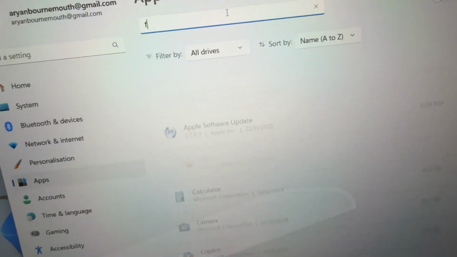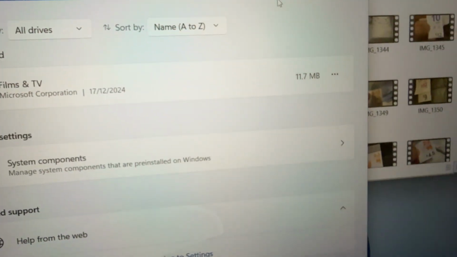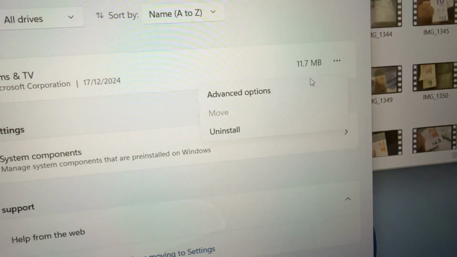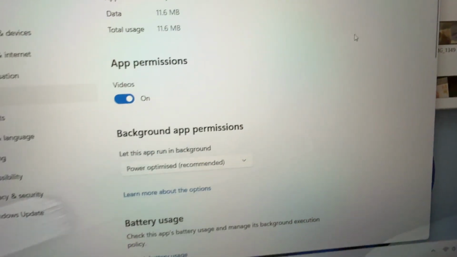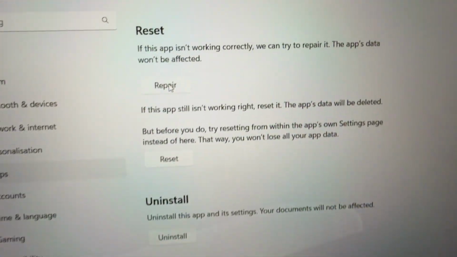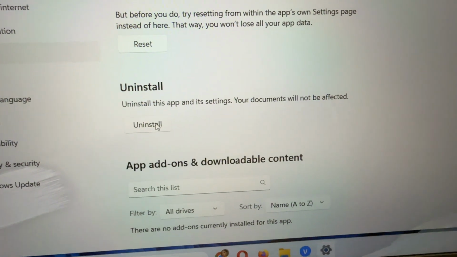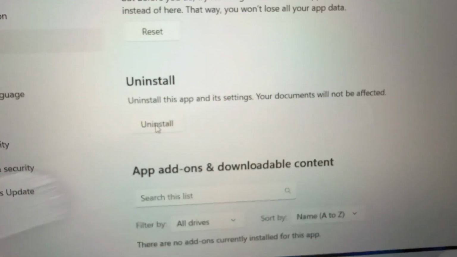Films and TV. Go back to advanced options, then scroll down. We did reset and repair. So now we go to the third fixing step, uninstall.